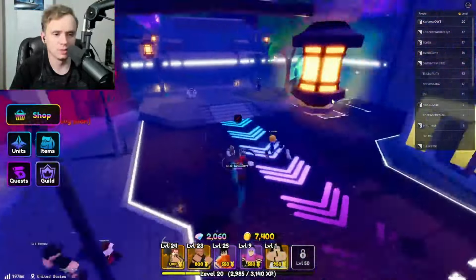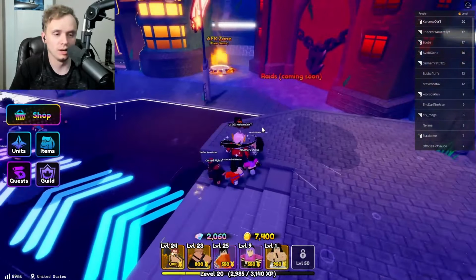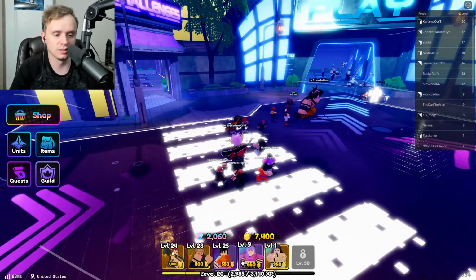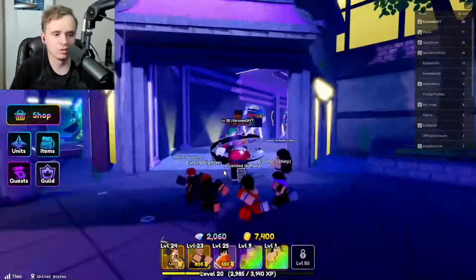But from a tips and tricks standpoint, when you first join, you're going to spawn right here. Go over here. It's going to ask you to like the game and join the group. Do that and you get 500 gems. 500 gems will give you about 10 packs, which could potentially give you one of these nice, sweet purple or gold ones right off the bat. You never know.